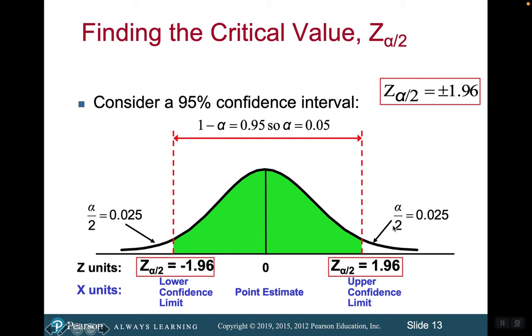If we look it up in our z chart, we will see it's 1.96. So this will be positive 1.96, and this will be negative 1.96 for the lower level. All right, so we're using some of the things we've talked about before around applying the z calculations, which are predicated on the assumption that we have a normal distribution.